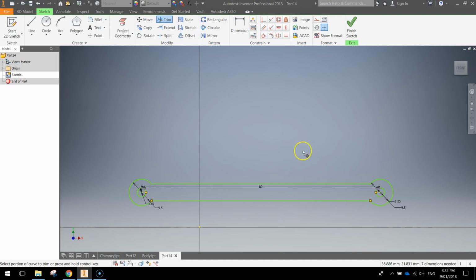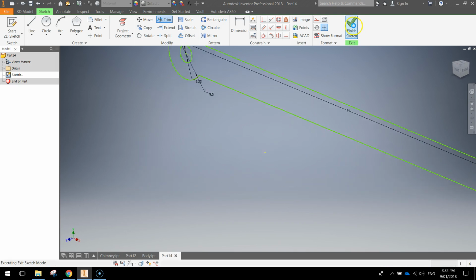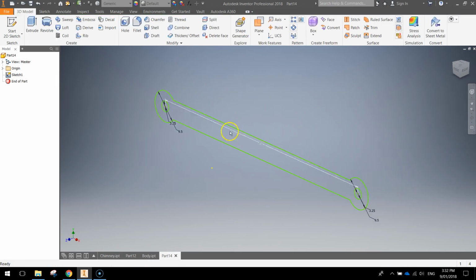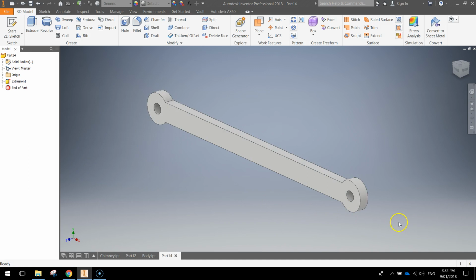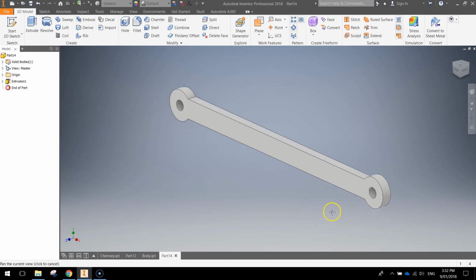All right, so we're left with this shape, which is what we want. That looks pretty good. So let's finish the sketch. And the final thing to do now is just extrude that shape. So click extrude, choose a distance of 3 millimeters. And you may need to click on this shape if it's not selected, so you get this 3D look now. Click OK, and you've got your finished linkage arm.